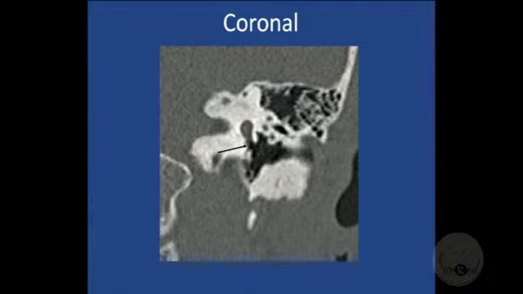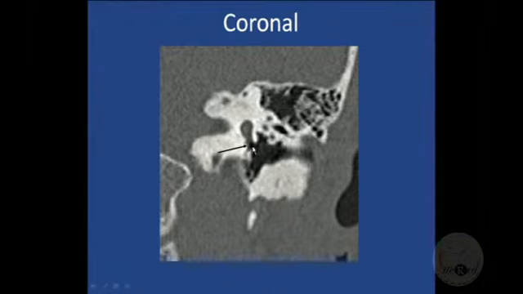most of us are familiar with the round window seen on an axial cut. At the basal turn, you'll see the round window niche. But this is actually a very useful plane for the round window. On a coronal image, you see the vestibule, and the vestibule should open into the middle ear. There is a thin membrane here, just a membrane.